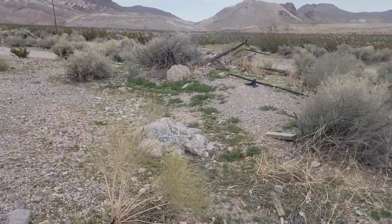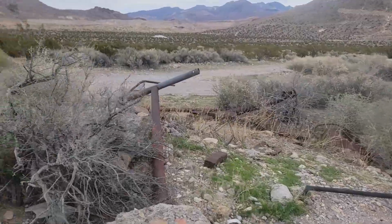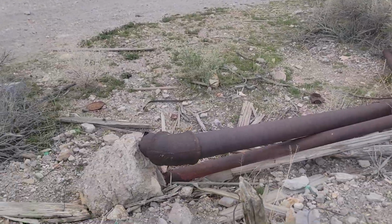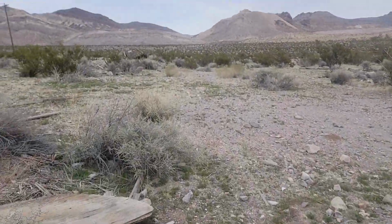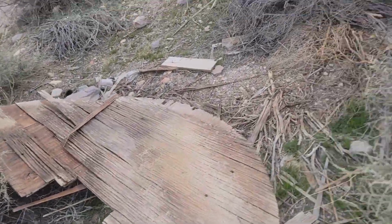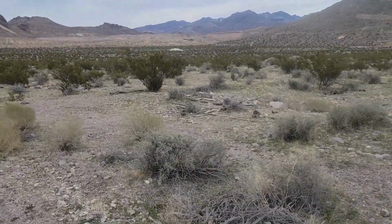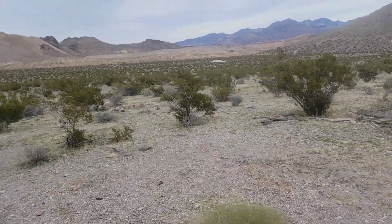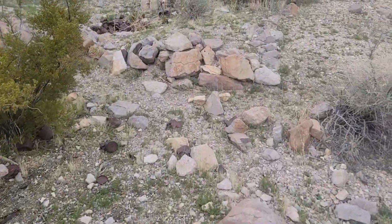So I'm just going to keep walking down the road here. See what else you find. It's just interesting that they just left all this stuff. Those heavy duty cable and heavy duty pipe, probably just to pump all their water for all their mining operations. So all these dilapidated buildings just kind of wash down the old mountainside. This is where a lot of the homesteads were. A lot of houses were just kind of mixed in between all this. So you got huge piles of just cans all over.